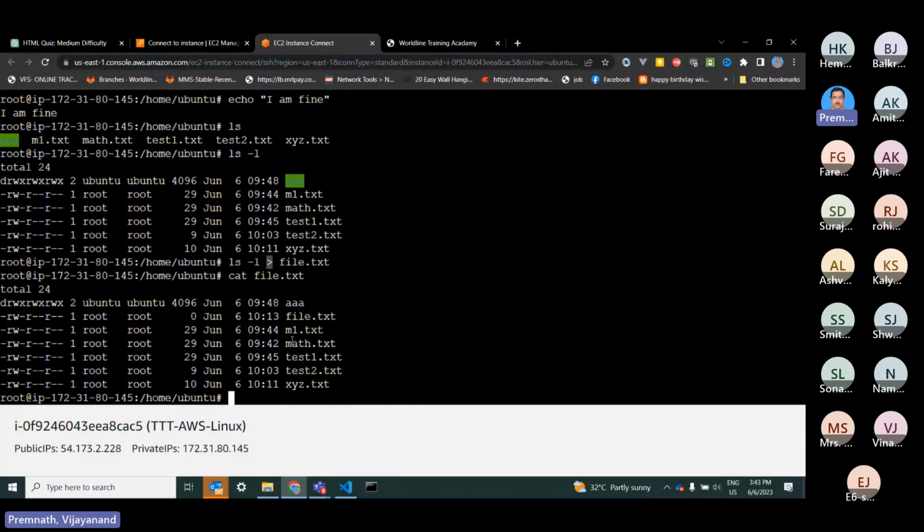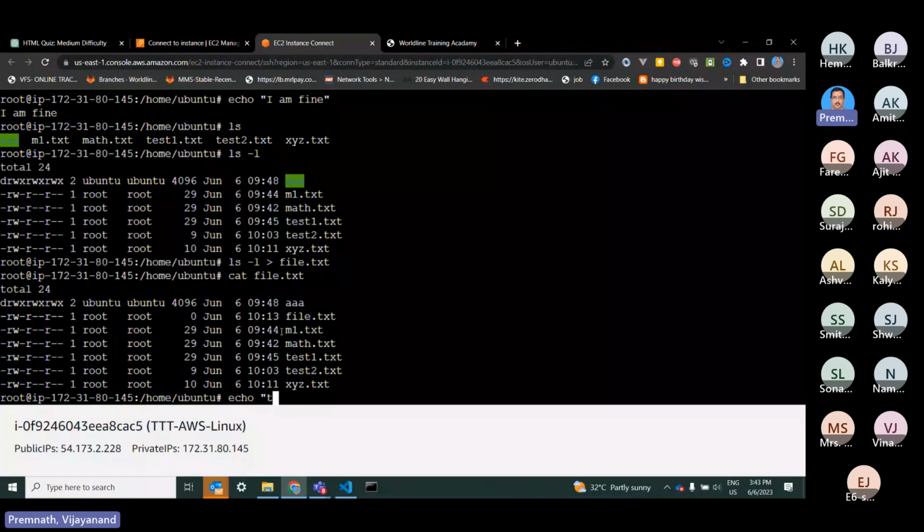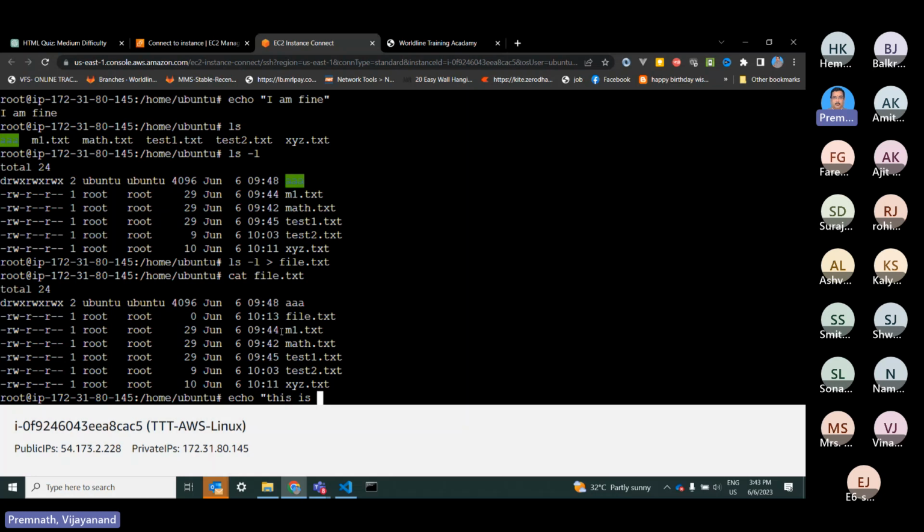So the same thing, if I want to append a particular thing, what I want to do is, here in file.txt, I want to append it. So I need to add something at the end. That means I can give echo, this is the folder content of /home/ubuntu.